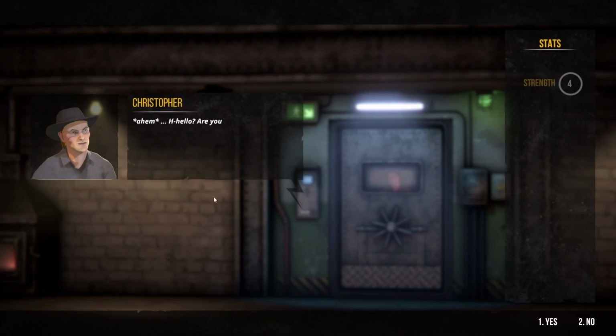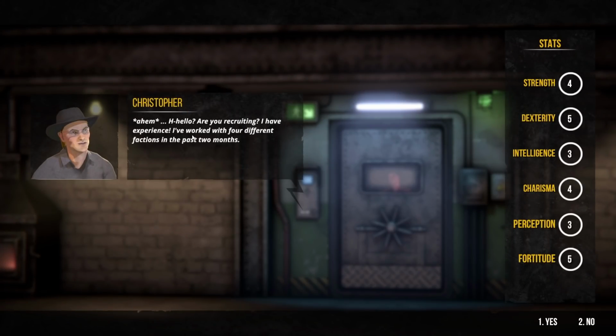Hello. Hello, person. Christopher. Hello, are you recruiting? I have experience. I've worked with 4 different factions in the past 2 months.